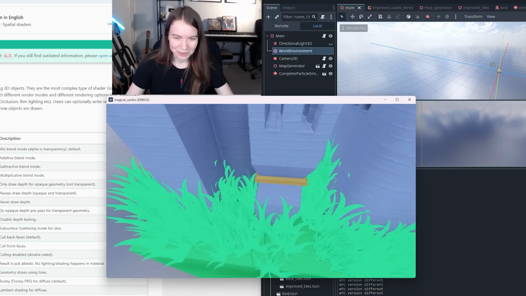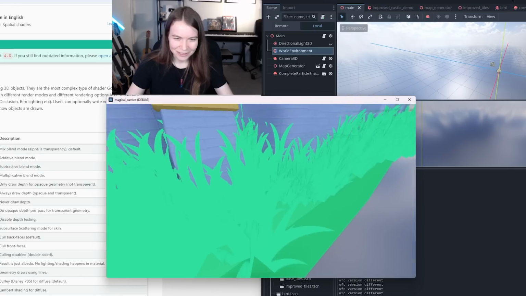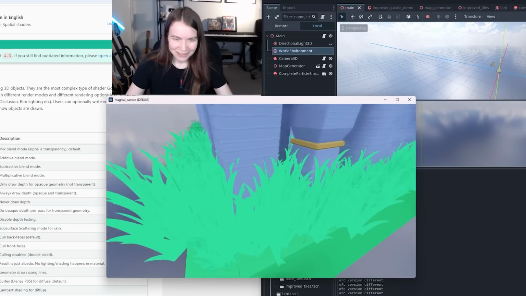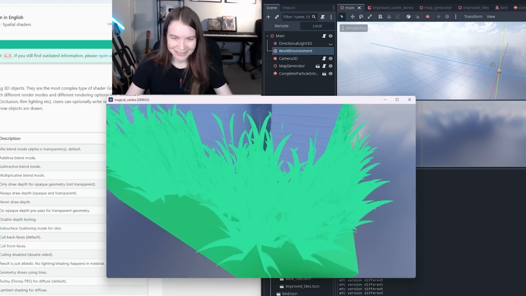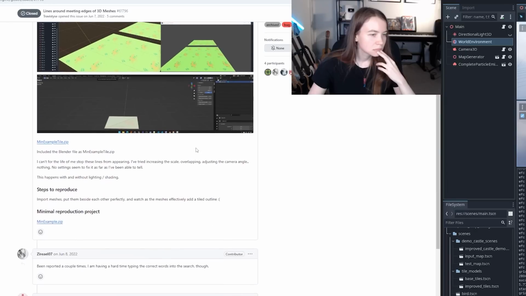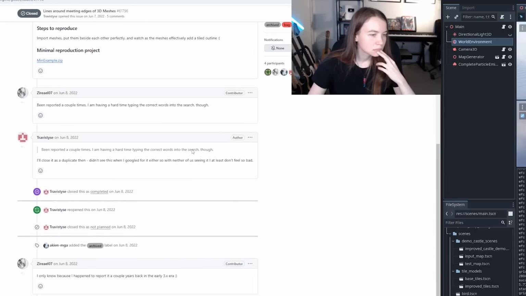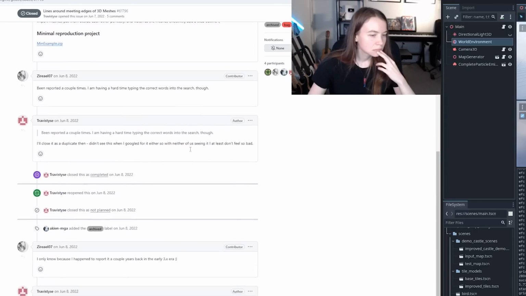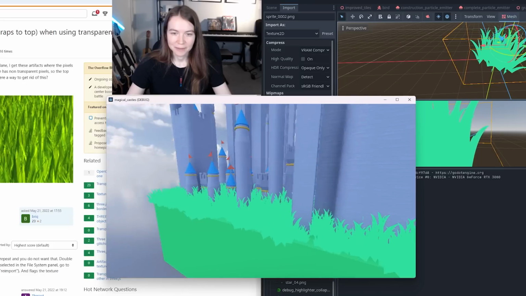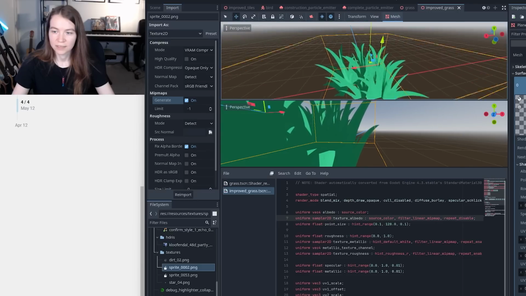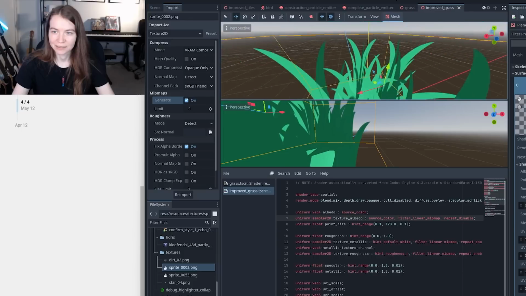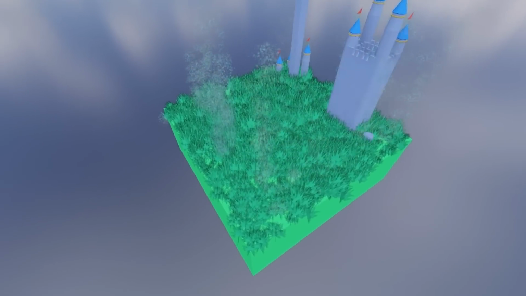There's some weird visual effects, like lines on the edges of the grass textures, and I'm not sure what's going on here exactly. It doesn't look ideal. I did some research and discovered that the barely visible lines on the top of the grass were an issue with mip maps and texture repeating. Looks like it's mip maps. And I was able to fix this by just turning off texture repeating in the shader. Okay, disabling texture repeating fixes that as well. I was pretty happy with how this was looking now.